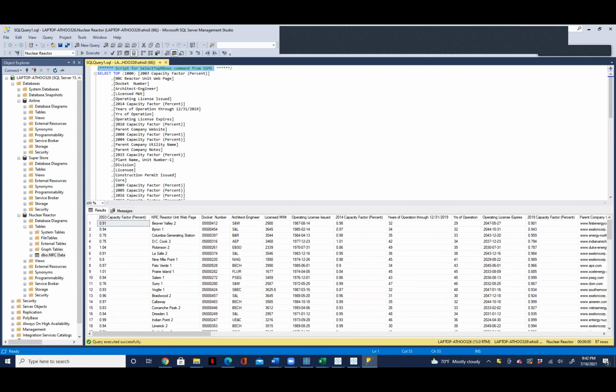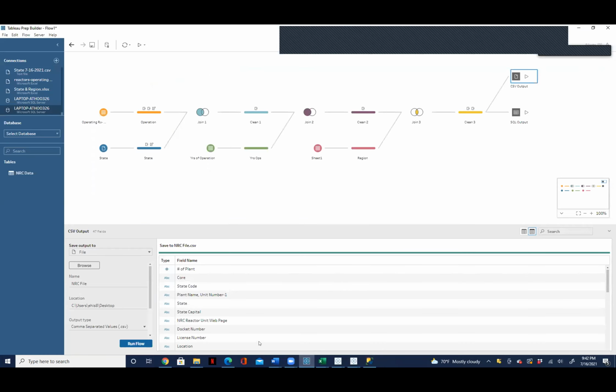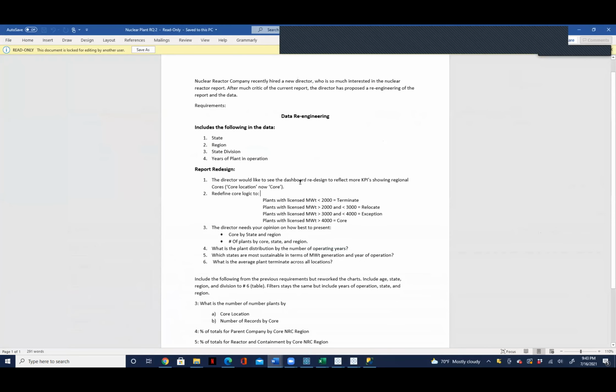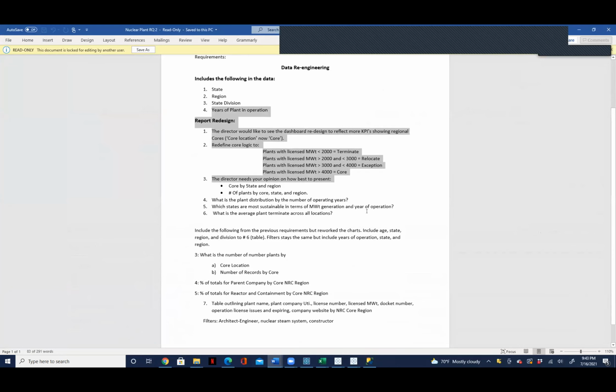Yeah. So any question on Tableau Prep? Now, let's look at our requirements so far. What we just did so far is just to re-engineer our data. And we touched base on a few things that we can do here. Now, we've not answered the main requirements.